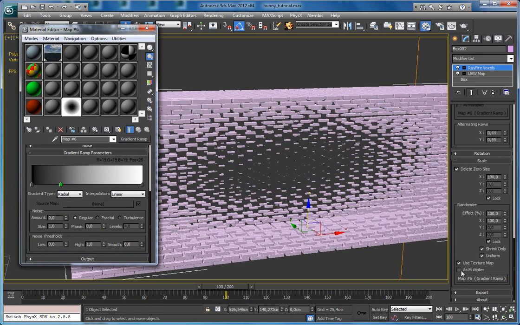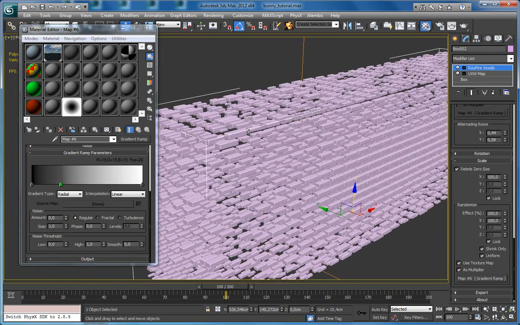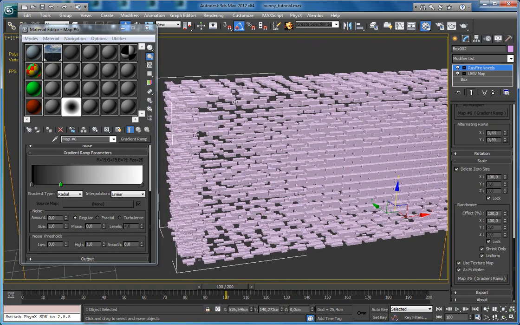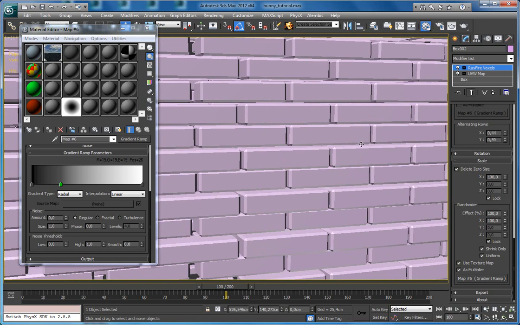And if I check as multiplier, I will get completely random scale at the white area and no random scale at the black area.